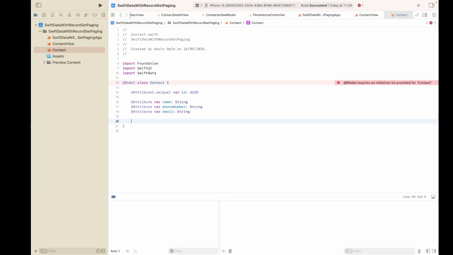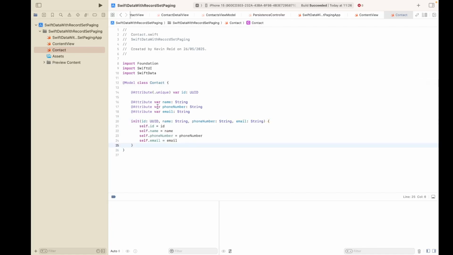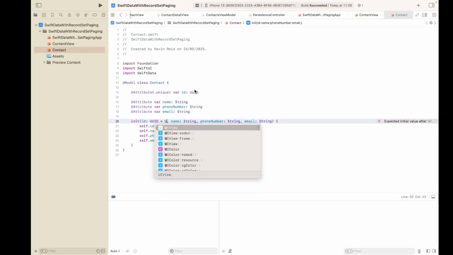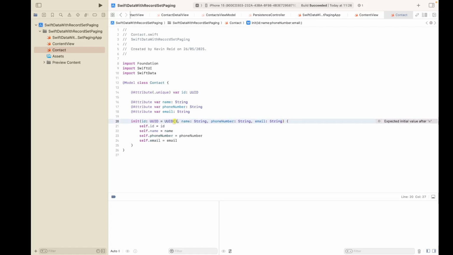To initialize our private variables, we need to create an init method. So the init method needs to accept a UUID that will have a generated UUID. Also the name, phone number, and email.